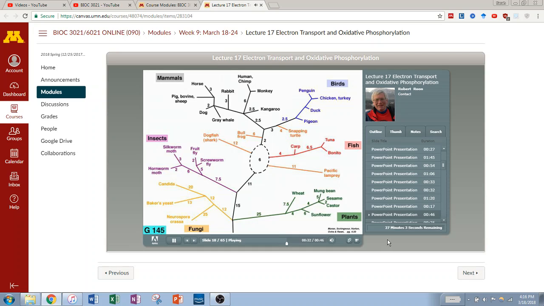This particular phylogenetic tree relates to cytochrome C, but similar trees have been constructed using other protein molecules. The fact that there is good agreement between different proteins lends strong support to evolutionary theory.